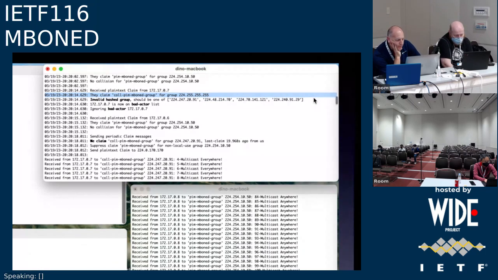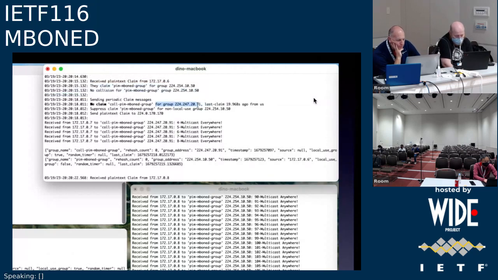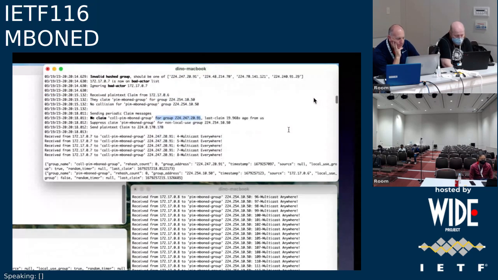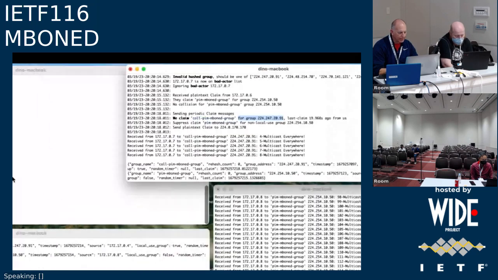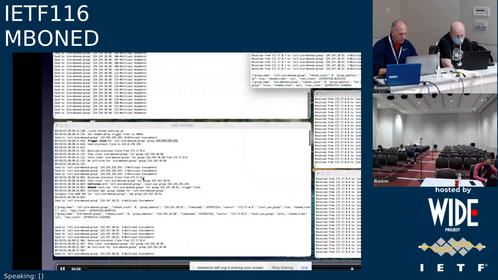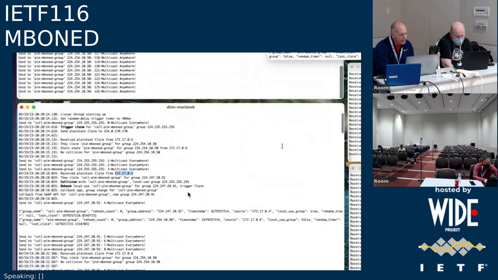So we immediately send a claim back, and what we do is we claim that the real hash is 91, which is the first one here, and we send that out. Now, when this guy received it, we go back to where it collided. The .4 node, this guy up here, he said he's going to claim the correct address, and this guy detects a collision erroneously. Okay, he believes, there's test code put into the application to believe that 224.255.255 is the real group.